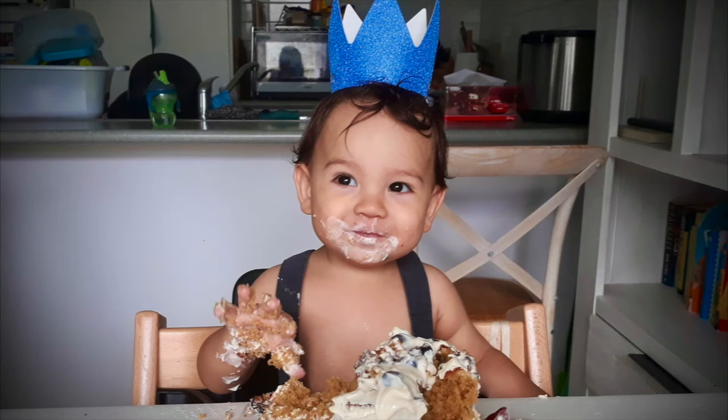Let them explore the food. This is their way of learning. Also, cleaning your baby in the middle of mealtime is an interruption and a distraction too. So I would suggest not to do it. Let them be messy. Messy babies are learning babies. But how to find the right smock?